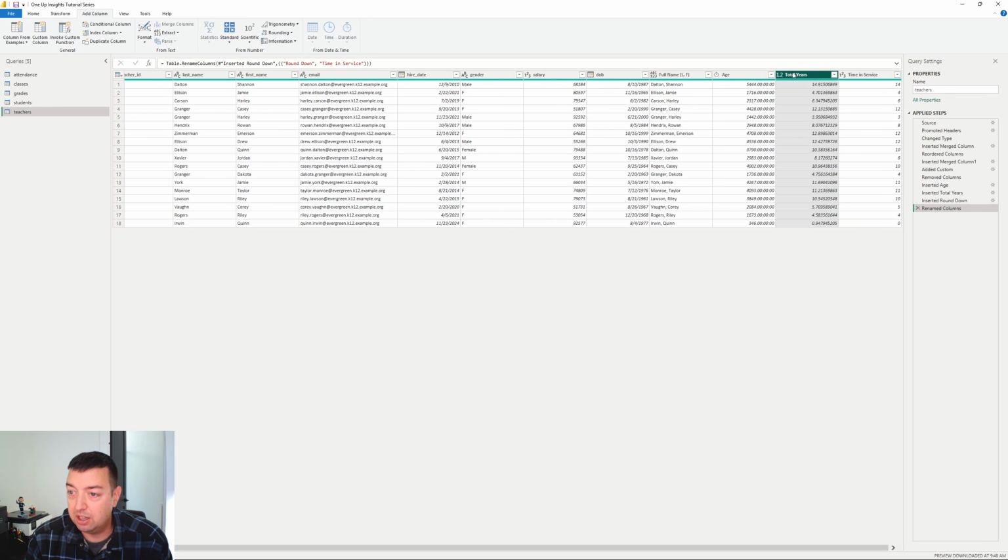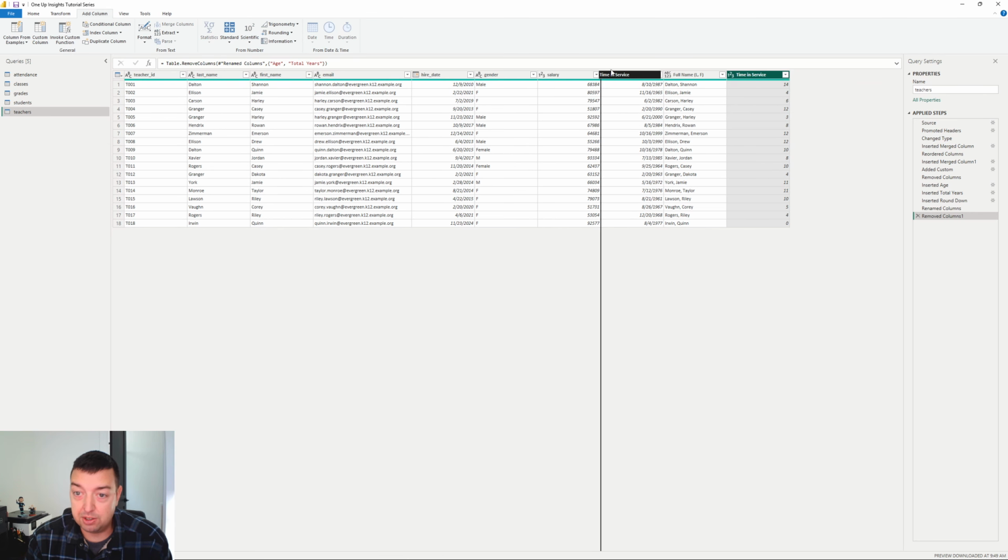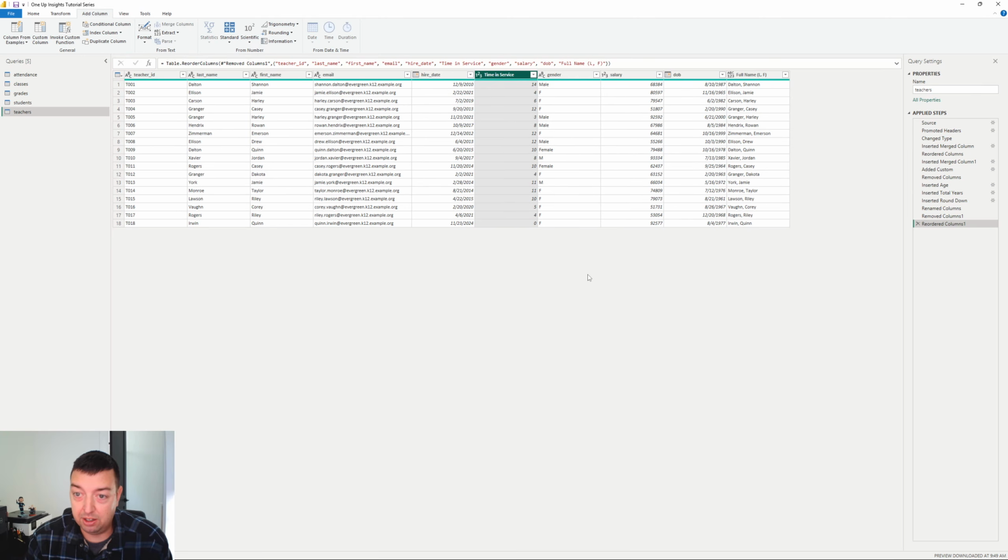And we can delete the total years and age columns now because we don't need those anymore. Because of the applied steps, by the time they get to this step, this has already been calculated. So we're removing these columns after we no longer need them, and it's not going to affect our Time in Service calculation. We'll go ahead and drag that column over, and we can see, okay, today it's November 2025. So they haven't quite come up. They're about a month short of their hire date to having a 15-year anniversary. So we can see they have 14 total years in service.